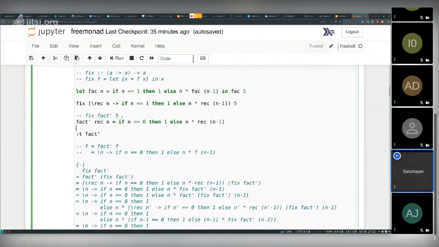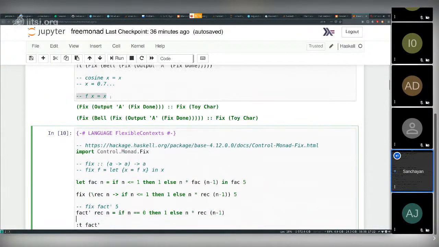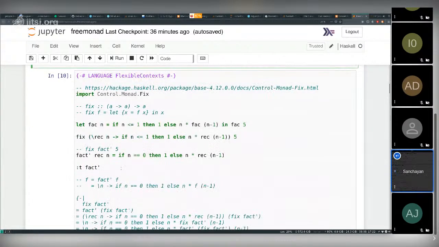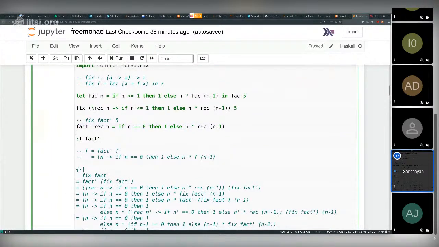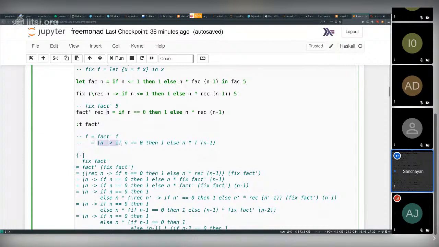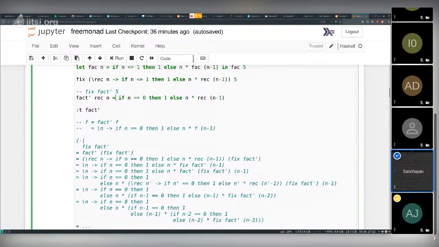Now, if we go back to how we define the fixed point of the function, let's try to do the same for this one. We will say f is equal to facti f. So in place of rec, I'm giving f, and then you had your n, which now comes as a lambda argument, and then you have the rest.